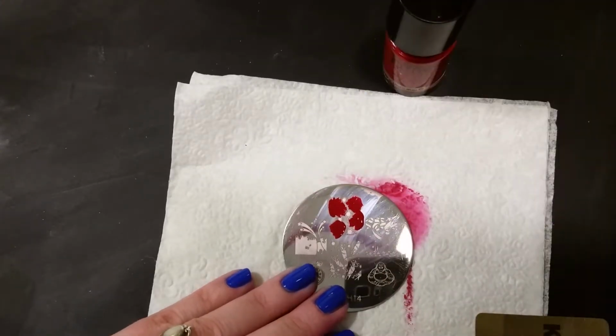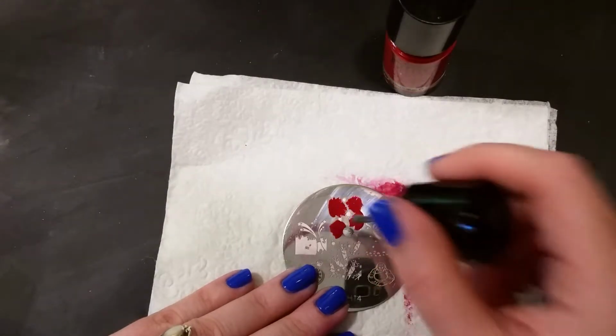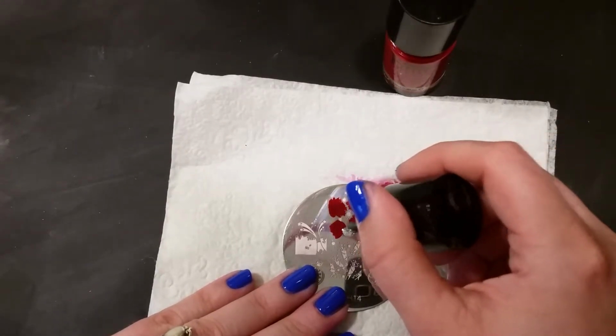Why they gotta be playing with their toys while I'm doing this?